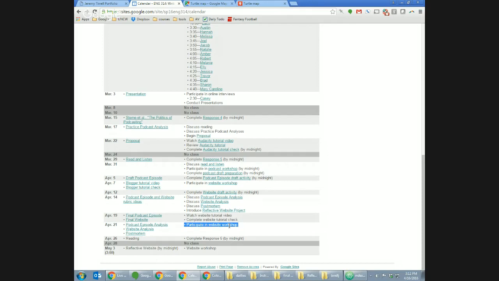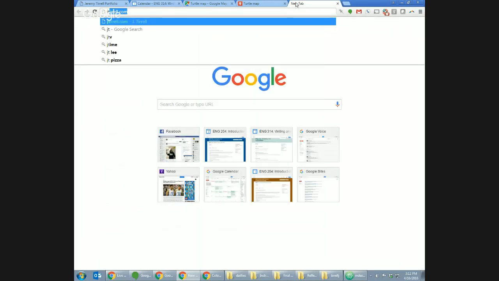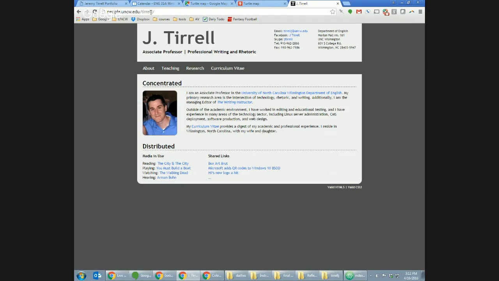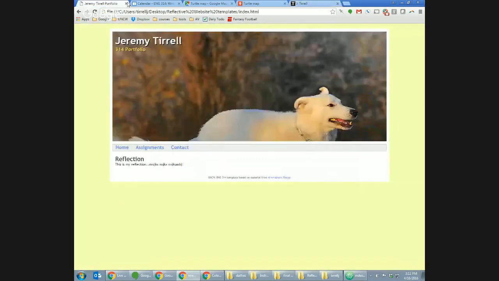On Thursday, we're going to have hands-on experience. We're basically just going to be grinding out code. And then we're going to walk through as students, because you guys can do it, how to upload to your web space so that it's just accessible out there on the internet, right? Like mine is for faculty. Anyone can get to it. We're going to figure out how to do that with your web space.